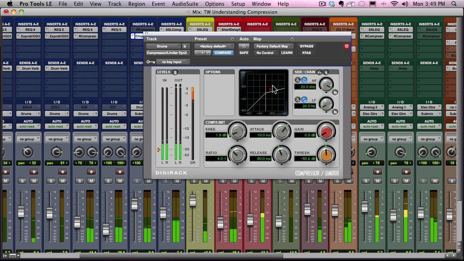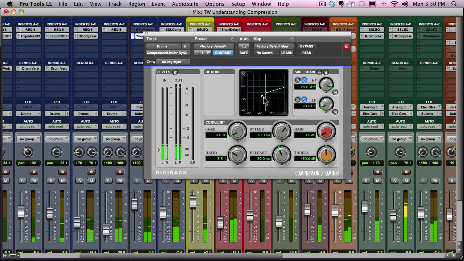So this signal, you can see it's jumping up here to probably around negative 20, negative 15 dB in loudness, but the actual output isn't going to be much more than negative 20, negative 25 or something, because the compressor is turning it down once it gets above there. So as you can see, when I adjust the ratio, it's adjusting how much it gets turned down. And the knee is an interesting little feature.